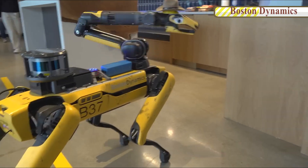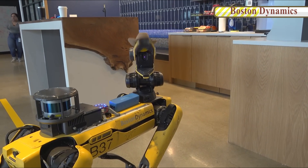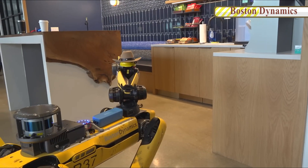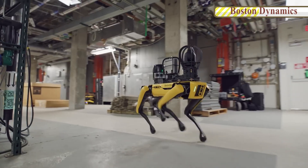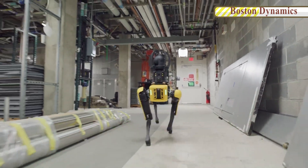AI is already being incorporated into Boston Dynamics robots like Spot, even enabling video production, and giving it the ability to interact in a conversational way with humans, utilizing a number of personas and voices. In one demonstration, Spot greeted visitors: "Greetings. May I have the pleasure of knowing your names? Welcome to Boston Dynamics. I am Spot, your tour guide."